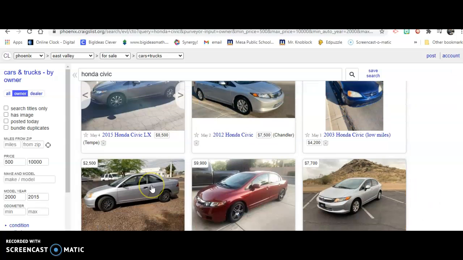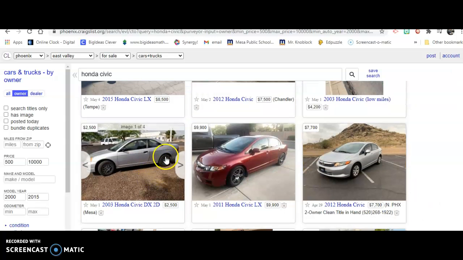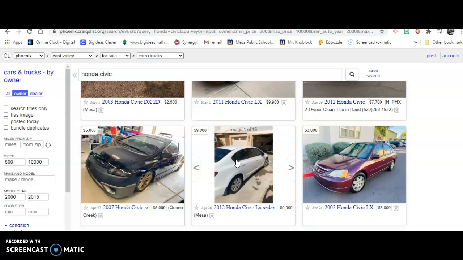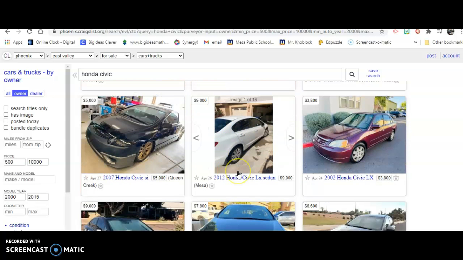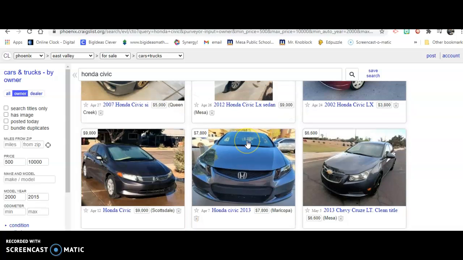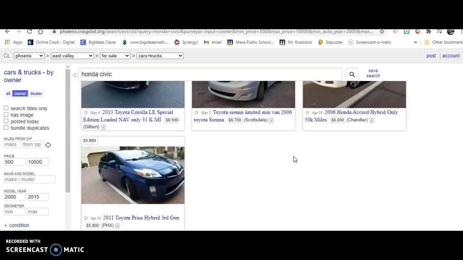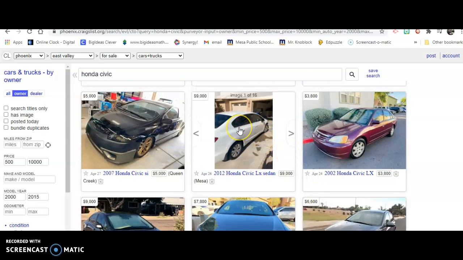And so here's some cars I can look at. So the cheaper the better. You want a reliable one. Hondas are very good. They last a long time. But you can pick whatever you want. Let's see if I can find one of my old ones. Based on Honda Civic. This one looks... So 4-door.